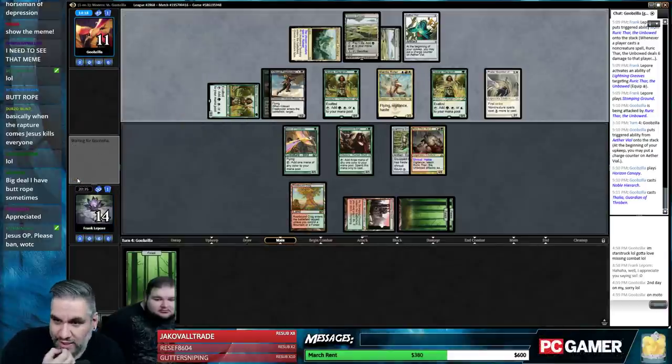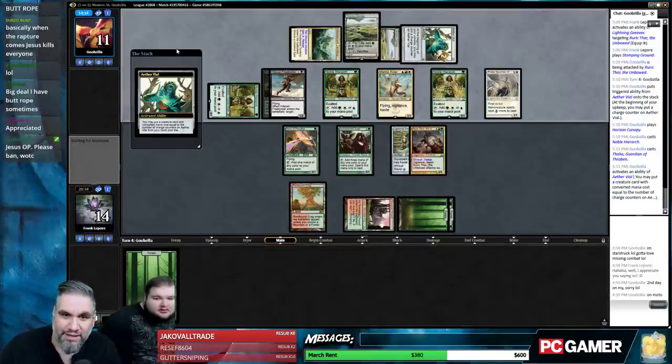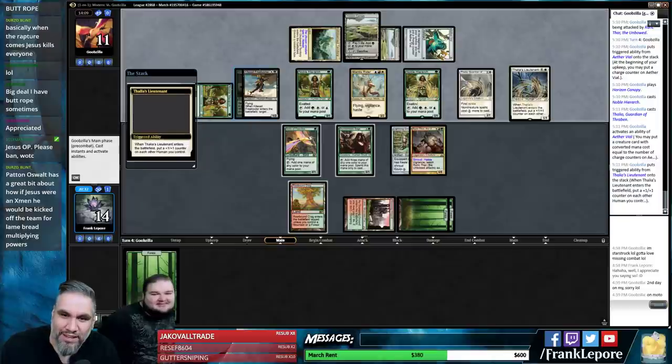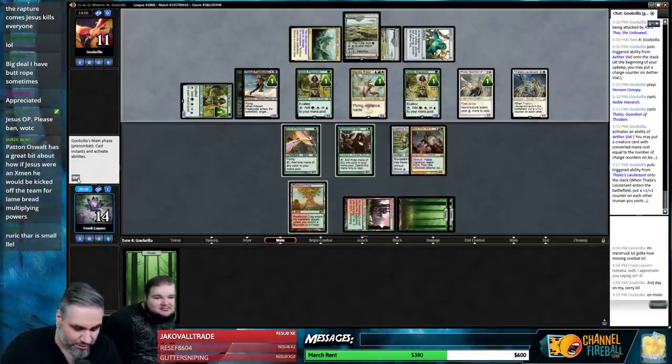Okay, that's actually fine. That is not a thing I care about. Okay, here we go. Now they're playing the Thalia's Lieutenant for 2. Now they did it. Yeah, of course. Like, you have to have this guy. You have to have all three of these. You have to have Mantis Rider, and you have to have Thalia's Lieutenant for this board to work out the way it has. And I can't even block your Mantis Rider anymore.